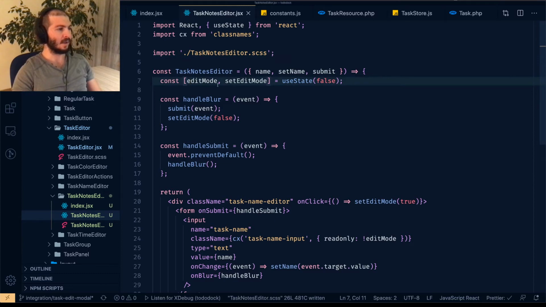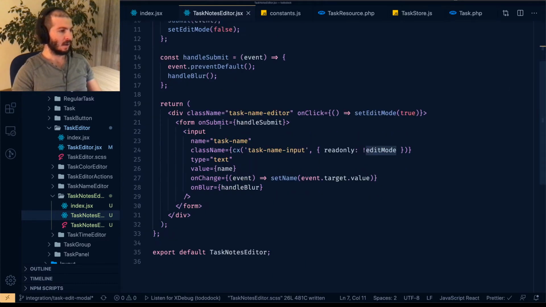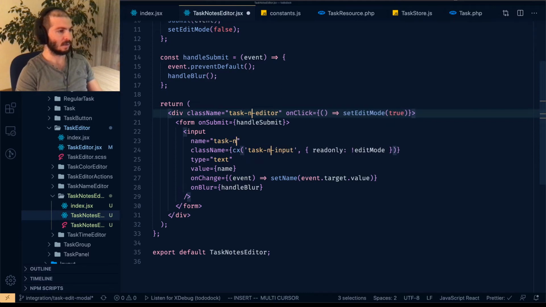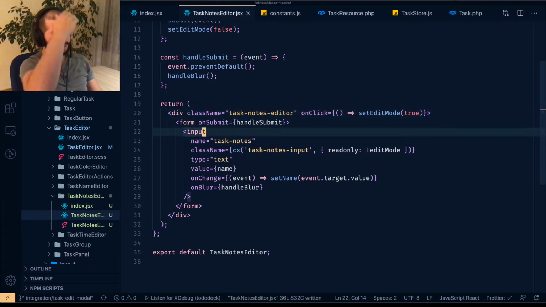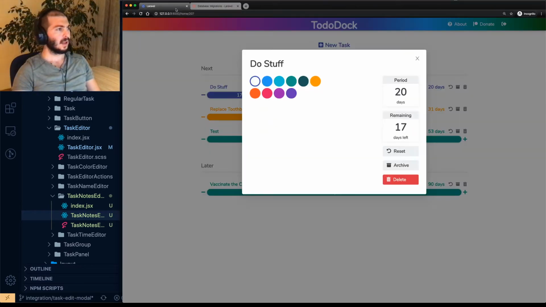Okay, so we will still have an edit mode. So these are going to be the same. Let's update the class names here as well. The only difference here is that, let me just show it to you.